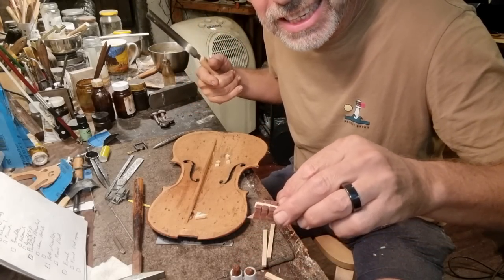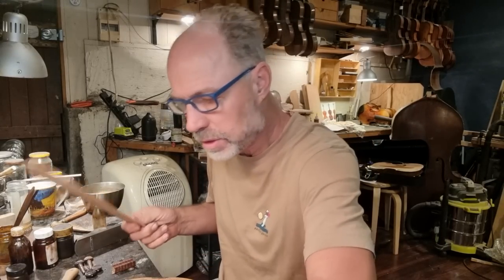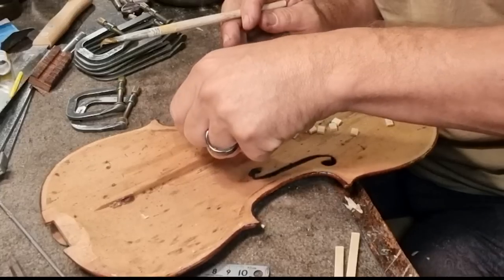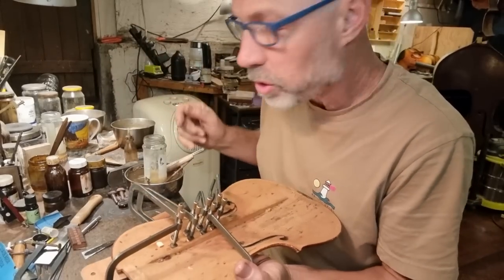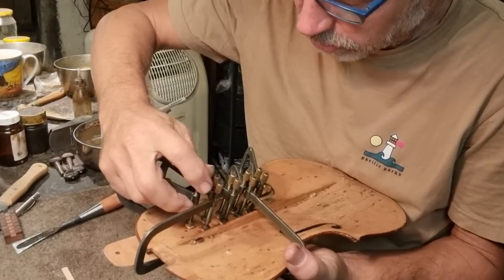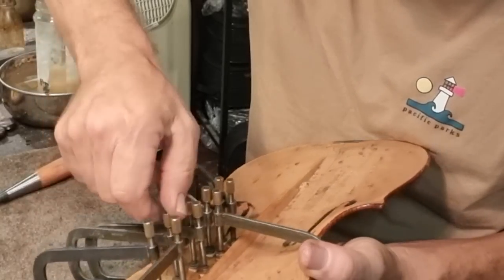I'm just making a few of these cleats right now. I've made the cleats. I'm just going to get some backing timber just to support so I don't leave any pressure marks from the clamps. I'll get my clamps ready and do one at a time. Last one for today, then I'm going to leave this to dry overnight. I'll have to glue that other crack tomorrow as well. I should be able to reinforce it by the afternoon, which means the following day, all going well, I should be able to close the instrument.